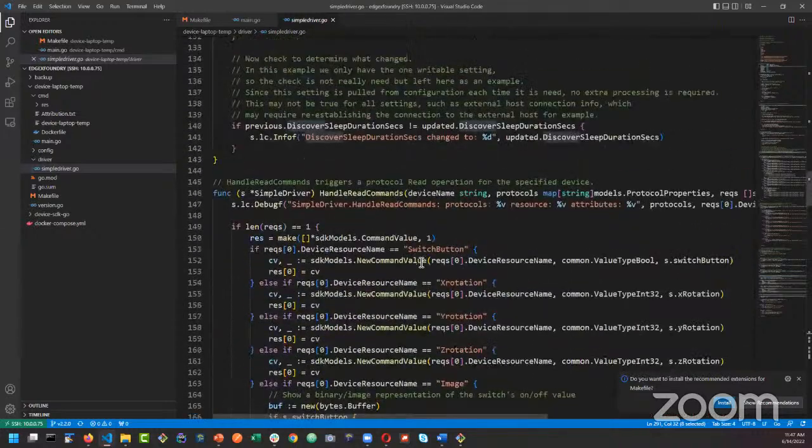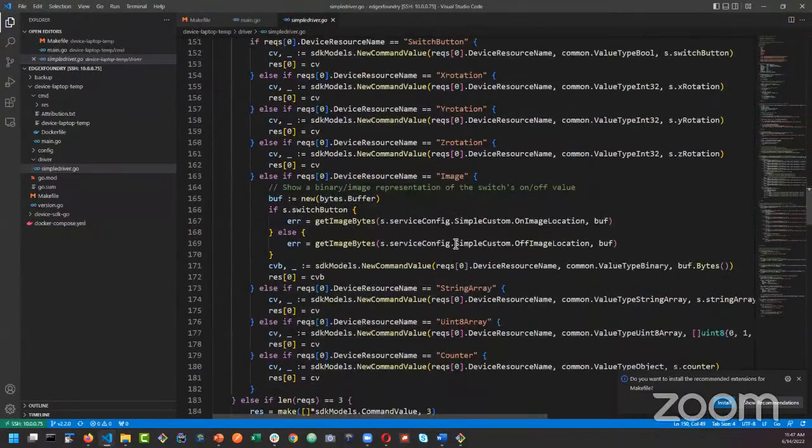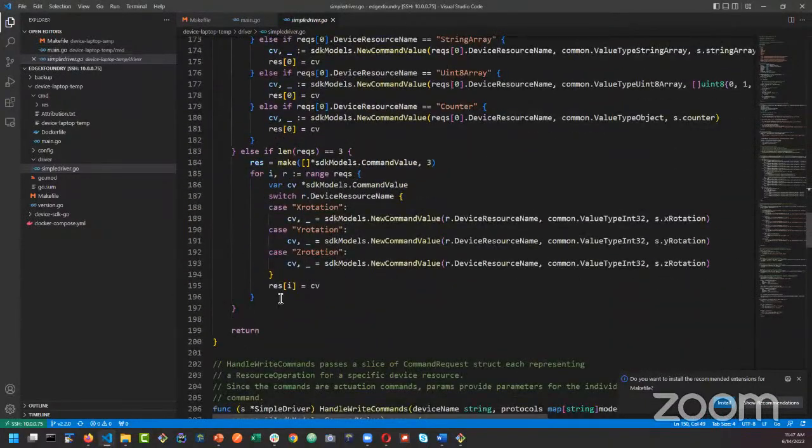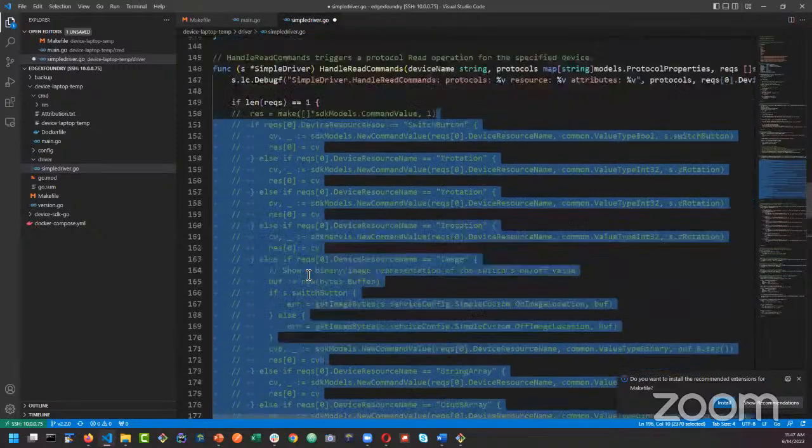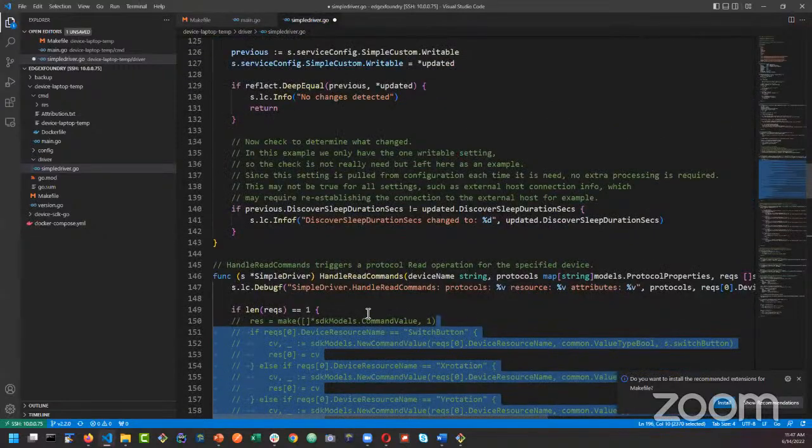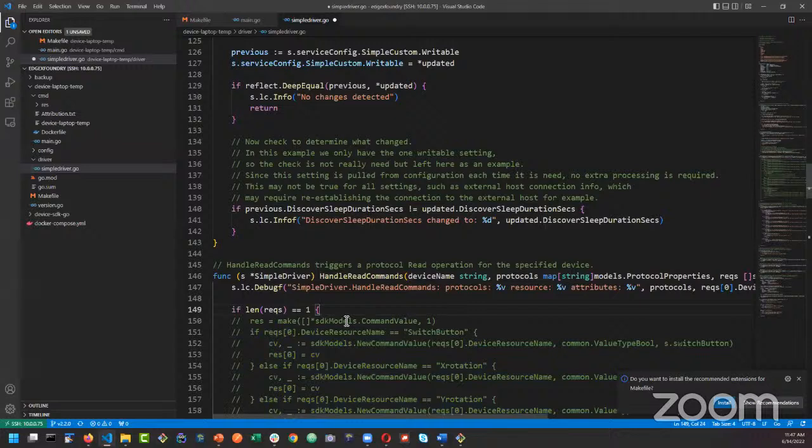The two that we're going to be most concerned about today are handling read commands and handling write commands, the get and the set of this SDK development. Now, in this case, again, I've got some code in place. I'm going to just copy and paste it. We're not going to spend a lot of extra time focusing on this because your sensor is going to be very different. But I'm going to rip out all the existing code that's in place in this handle read command. And I'm going to put a simple thing in place. Oops, let me leave that one line there. I need that one.